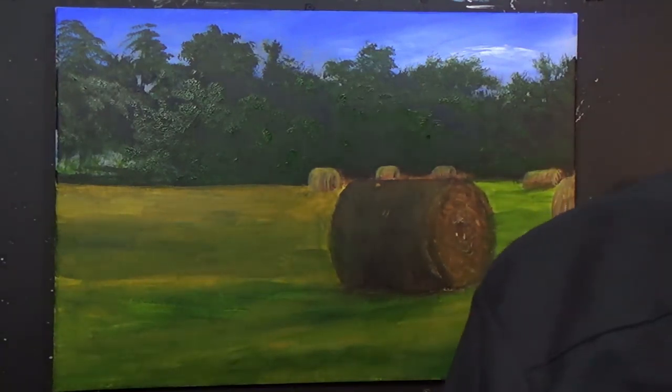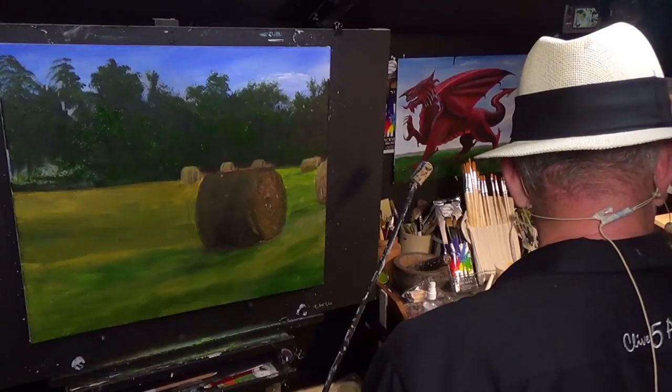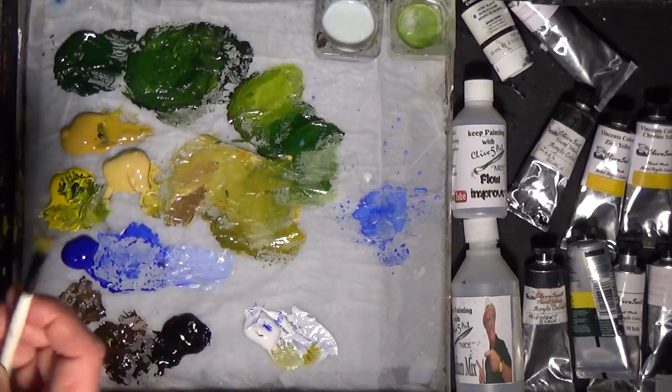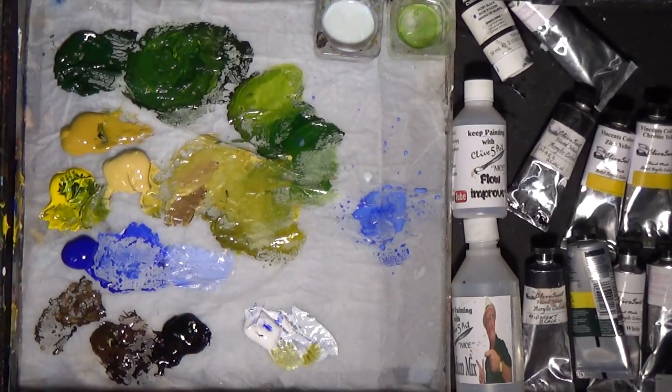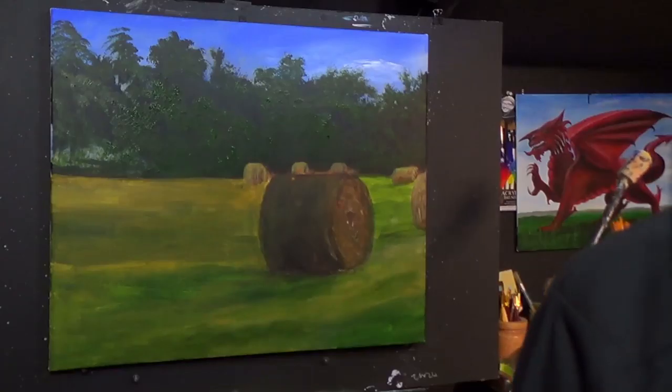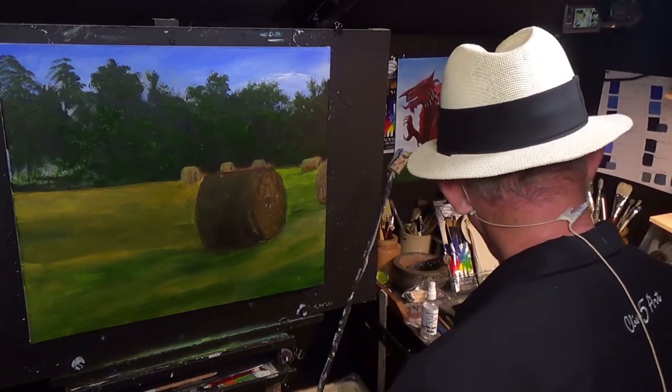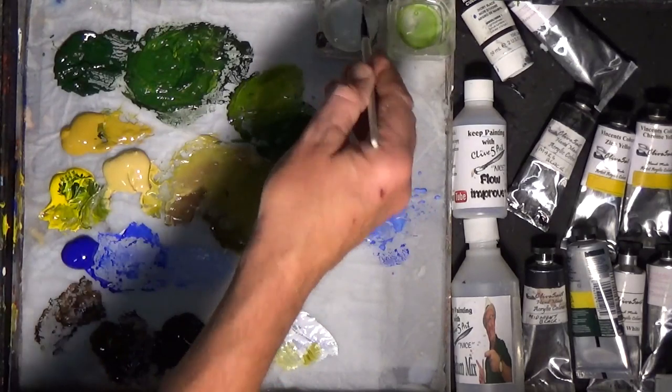I'm just going to change my brush. I think I'll pick up, there we are, I've got an angled short flat there. This is a size 8. Is that an angled one? I don't think it is. No. Where are my angled short flats? I've got one here somewhere. There we go, this is a size 8, angled short flat again.